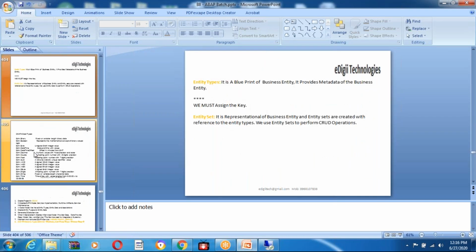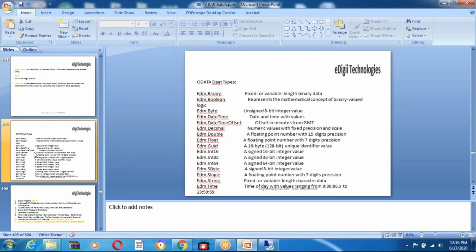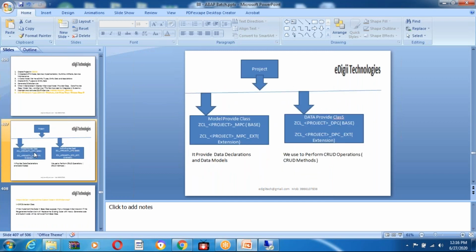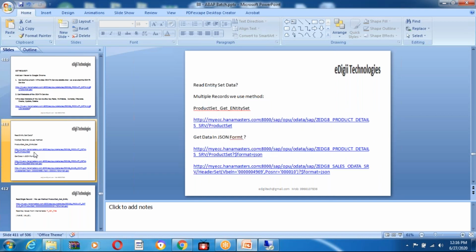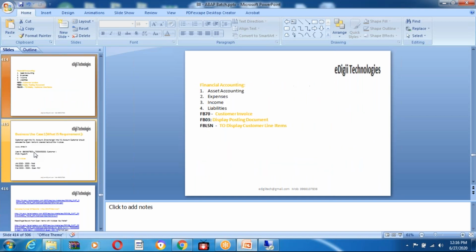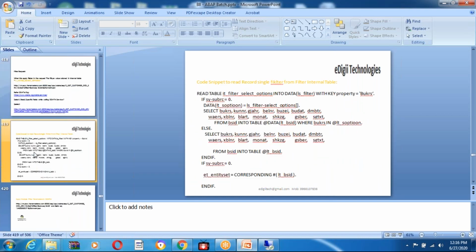Why I have explained our security concept is that even in Fiori we are going to use this concept, guys. That's why I explained the basic security concept. If you want to understand this, you should understand that as well.